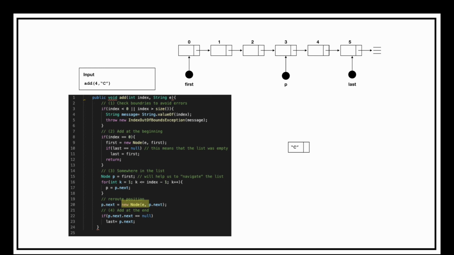So the constructor will point the new node's .next to that node. Here we just established that connection. The remaining thing is to connect the previous one, which is the predecessor's .next. So p.next will now point to the node that we just created. This arrow that you can see here will be rerouted.